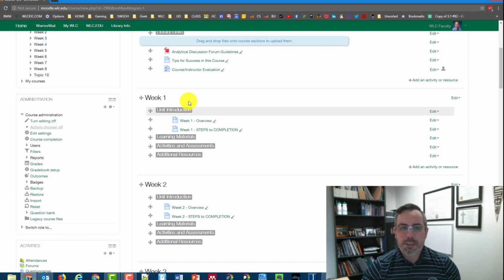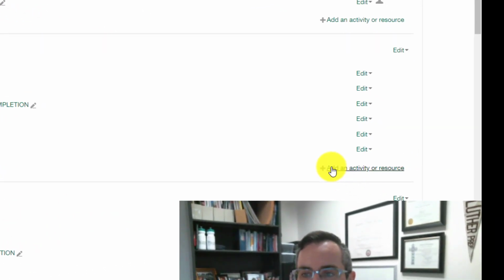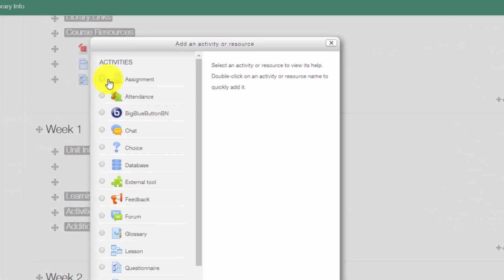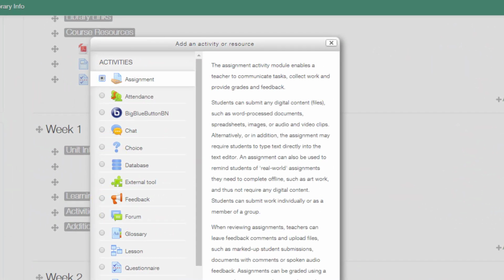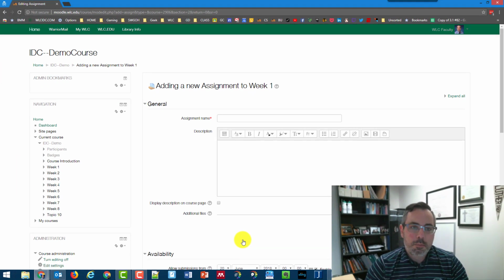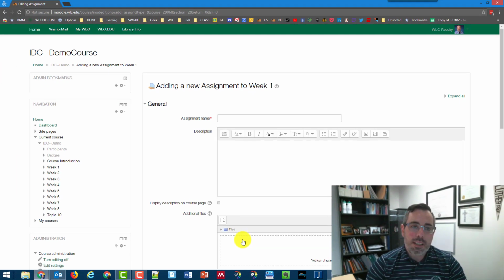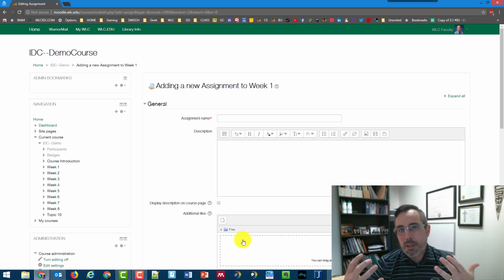We are just going to go down into week one. I've got nothing in here, and I am going to add an activity, just the most basic of assignments. The icon kind of gives you a hint: it's something that the students are going to hand in. This gives them a place to turn in that assignment digitally, and most of the assignments end up being either a PowerPoint presentation, a paper, an image, or some kind of file that they've created and are about to turn in.